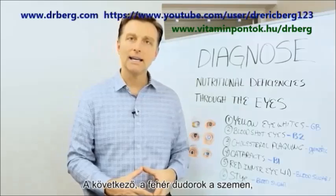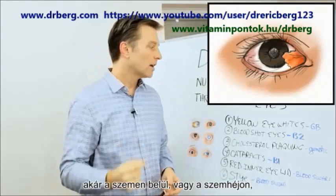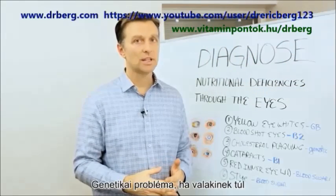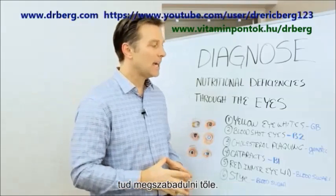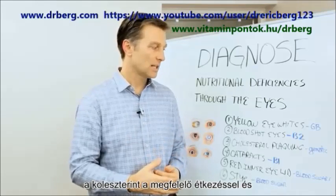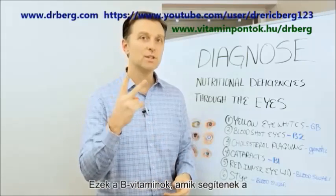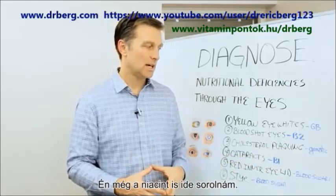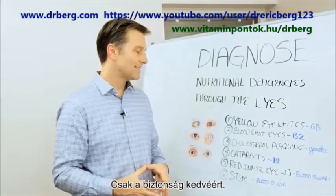The next one is little plaquing on the eye — it could be little chunks through the eye, or it could be on the eyelid. That is cholesterol plaquing. It's usually a genetic problem where the person has very high cholesterol and can't seem to get rid of it. In that case, you have to reduce cholesterol from the diet, and take a lot of lecithin and choline — those are two B vitamins that help reduce cholesterol. I would also recommend niacin to help lower cholesterol and minimize the damage.